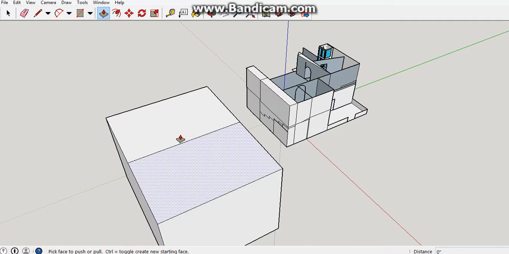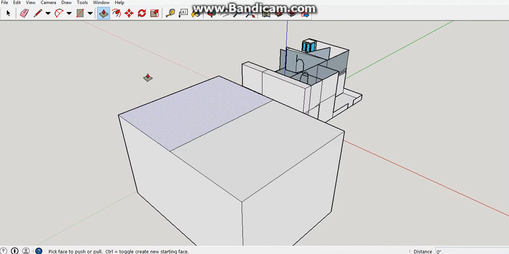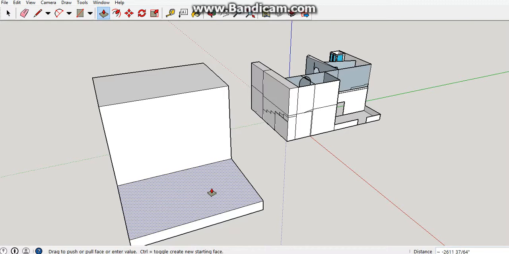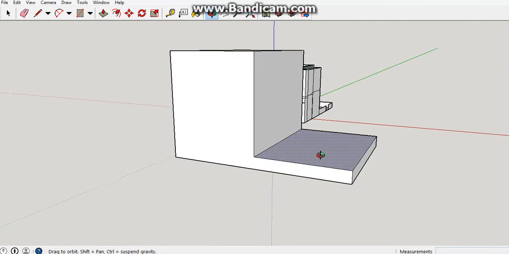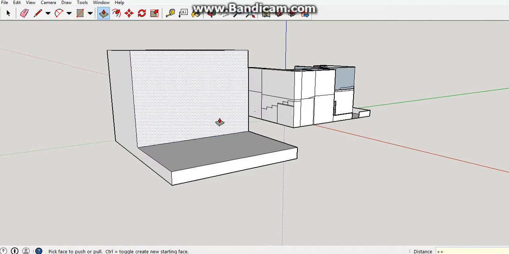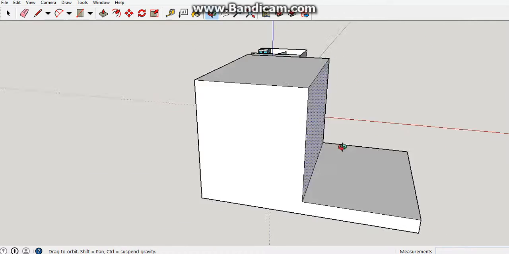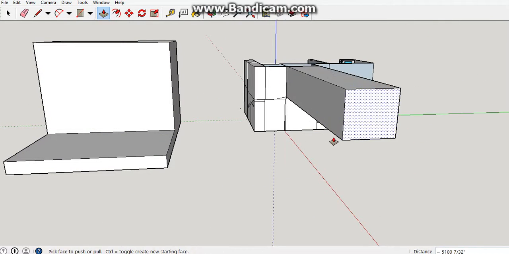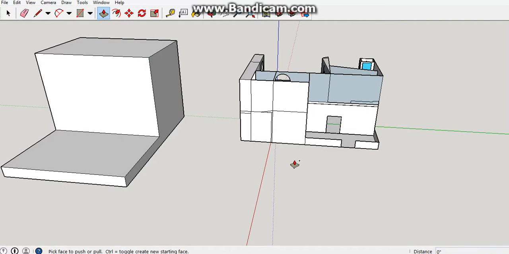Now as you see, if I take the push and pull tool, it only highlights one of the two squares, or if I just select it. So now if I want to bring this down, I'll use the push and pull and bring it down, just so. So now that's like that. You can use these tools on any surface. For example, if I wanted to push this out, just do that.